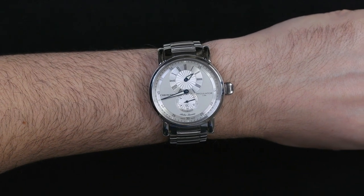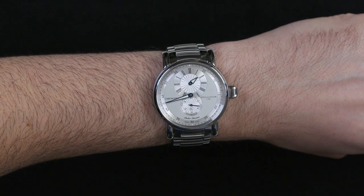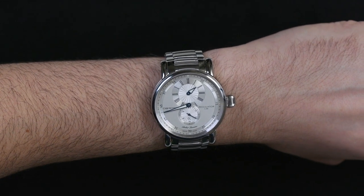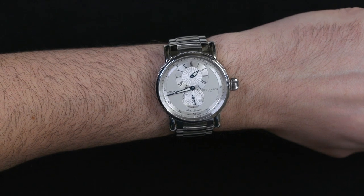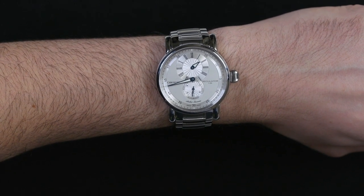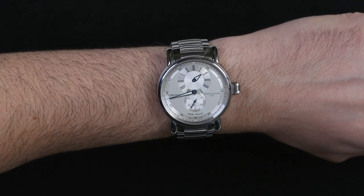It's not per se part of a dressy watch, which this arguably is, but there are sporty elements to it. In some ways the design is a little confused, but it has a classic, old-world feel that makes it feel appropriate. It is comfortable, practical, and legible. The watch community is still figuring out the best way to appreciate Chrono Swiss regulator watches, but they are pretty good timepieces for those that understand them.